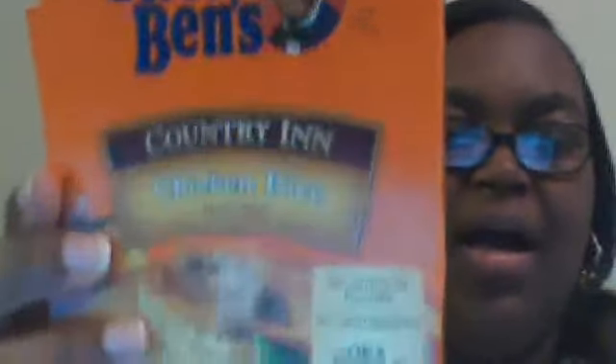So this first item is the Uncle Ben's rice. I have four boxes because the coupon was for four boxes — when you buy four, you get a dollar off any Uncle Ben's rice product. That coupon was in the 818 Red Plum, which looks like this. It may vary by your region, but this is the front cover, and the coupon looks like this. You buy four of any Uncle Ben's product and you get a dollar off. So I ended up getting four boxes, got a dollar off, and paid $3 for four boxes of rice.